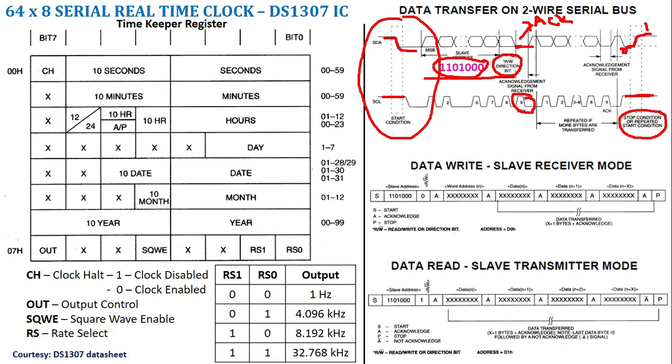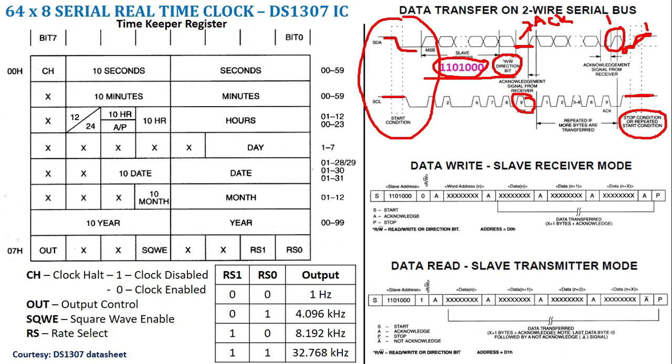Now the SDA changes from 0 to 1. It indicates the stop condition. Before the stop condition comes, when the last byte is transferred, the acknowledgement for the last byte will be the complement of the earlier acknowledgements. So earlier acknowledgement is a low signal, right? For the last byte alone, the acknowledgement will be 1, which is the not value of earlier acknowledgements. When this is received, the device will automatically understand that this is the last byte it is going to receive, and then it will sense for the stop bit.